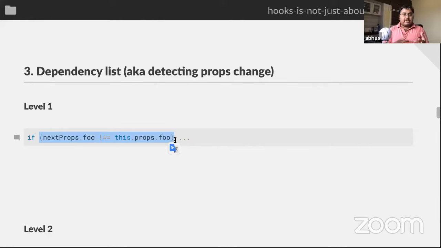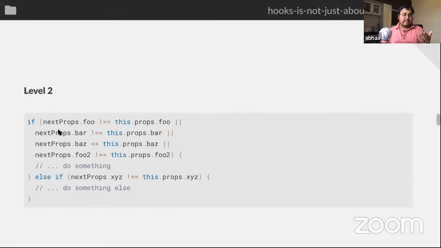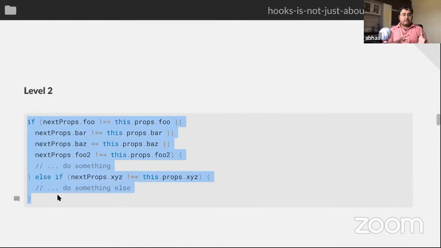And very quickly it turns into a lot of code which is very hard to understand, why exactly we have written all this code. For example, this line of code within a few days turns into this huge block of code where we are checking that if any of these variables change, then do this, or else if something else changed, then do something like this.